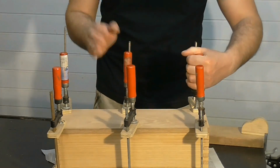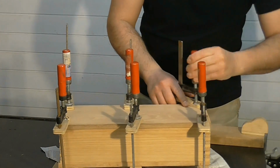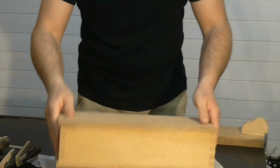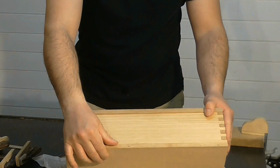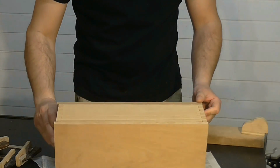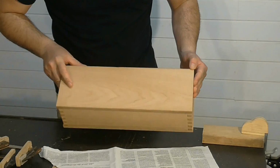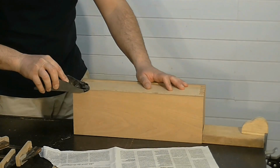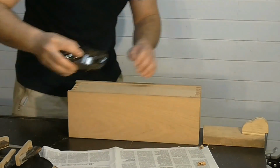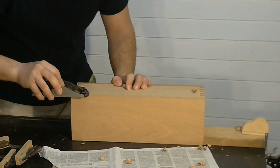And once the glue was dry, I also glued the top and the base of the box. The top and the base are bigger than the box, so I made them fit flush in one end and in one side. And I use the hand planer to plane the edge of both the top and the base, but I only plane until the edge protrudes something like 1 mm.